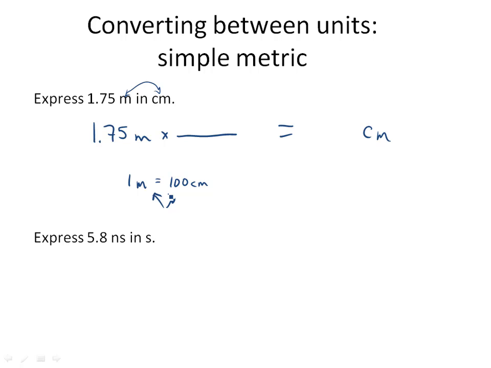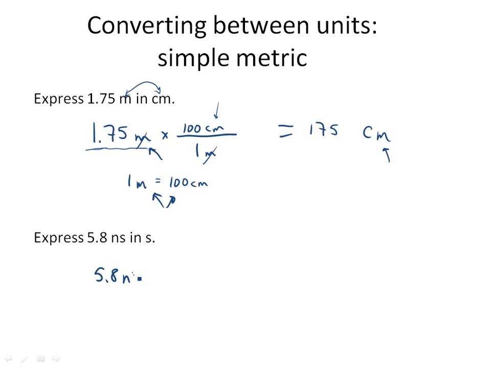So you can multiply any initial real quantity of something real, some distance in this case, by that fraction. And the idea is we want to eliminate the units of meters, so we put that on the bottom. And we want to get the units of centimeters, so we put that on top. Then when you multiply through, the units of meters cancel, you end up with units of centimeters, and when you multiply the numbers through, you have 175 centimeters. Let's do the next one.